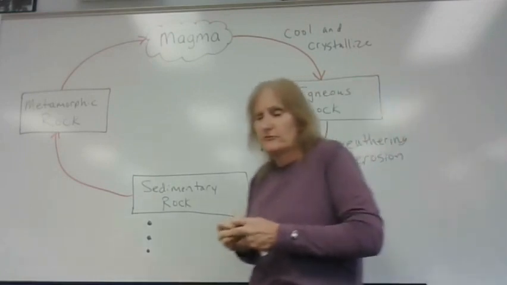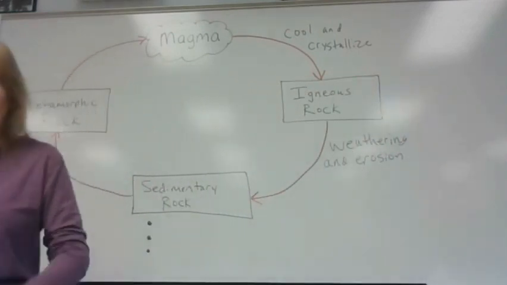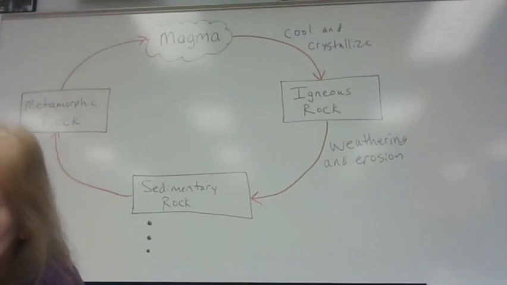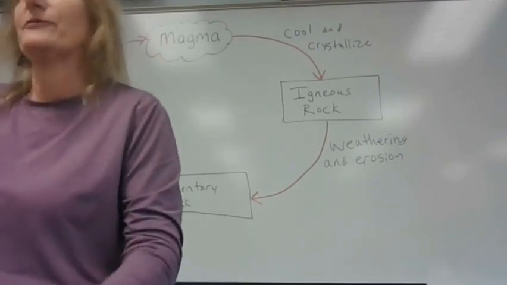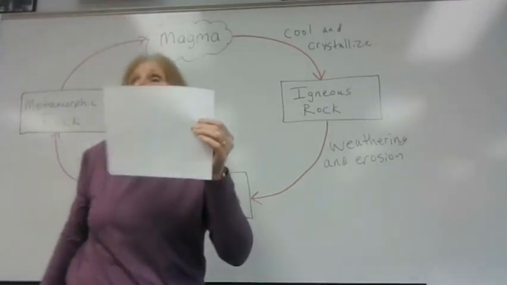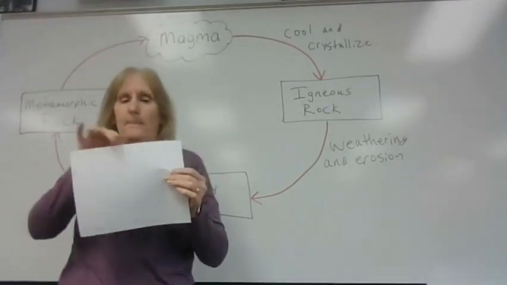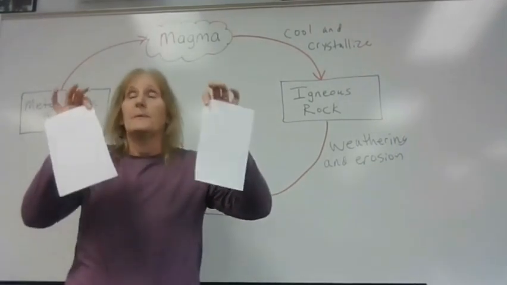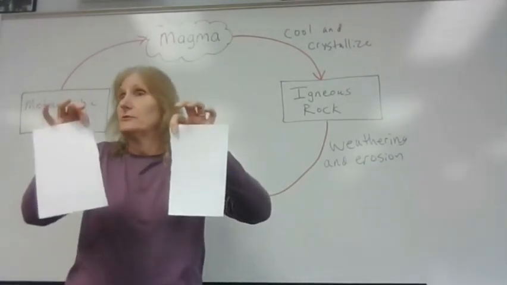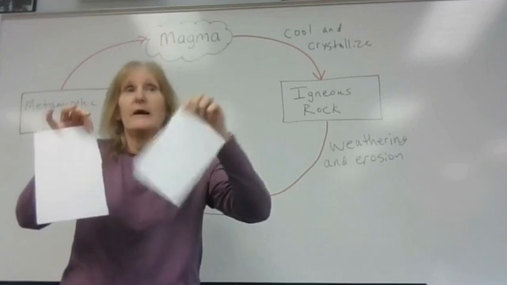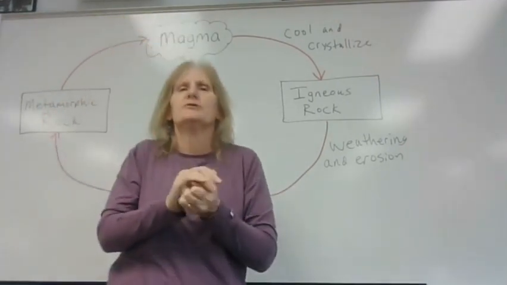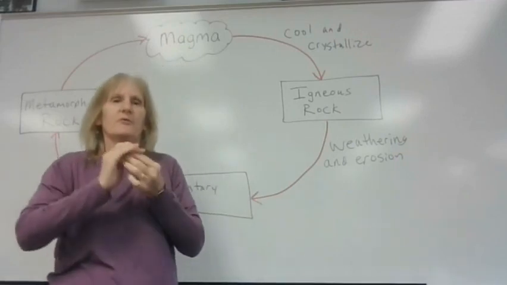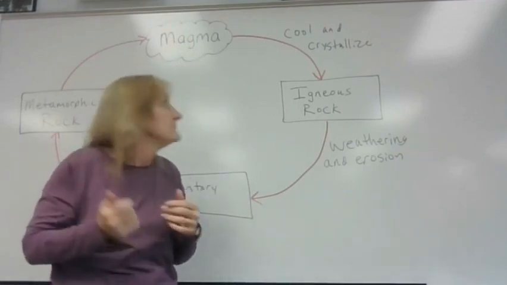That weathering and erosion, we usually say those terms together. However, the terms aren't exactly together. They mean very specific, different things. For example, if this piece of paper is a rock, breaking it apart, that's a type of physical weathering. I could burn this piece and that would be chemical weathering. The erosion comes in the fact of the transport of the material.